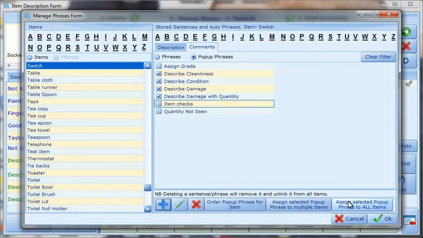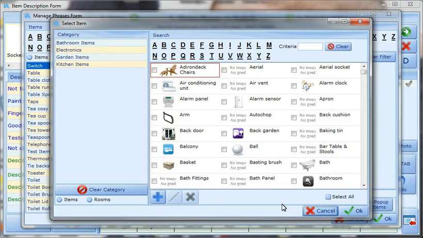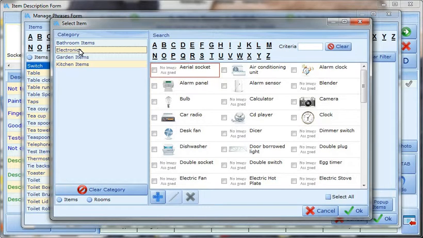Now here comes the part demonstrating one of the uses for item categories. If we select Assign to Multiple, we can then select the electronics category on the left, as it is electronic items that we're interested in. By the way, to find out how to set up and populate item categories, view the videos relating to item management. And to finish, tick the Select All button at the bottom of the items palette. Please note that this Select All button will select all the items that remain in the palette, so if a filter has been applied, such as a category or letter filter, it will select all the items belonging to that category or starting with those letters, and if no filter has been applied, it will select literally every item in the database.